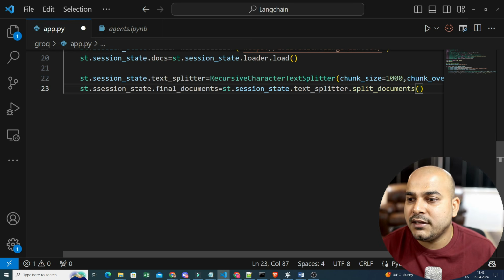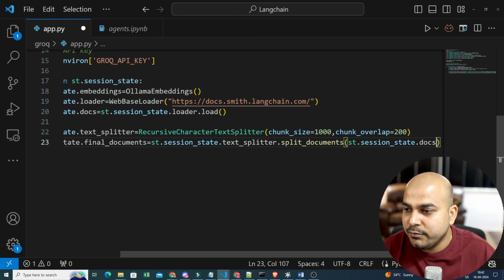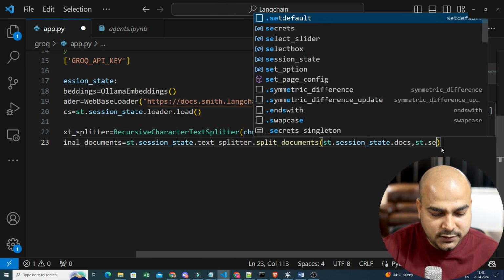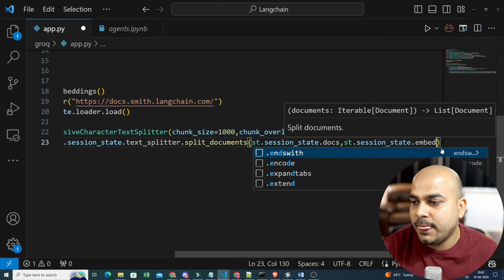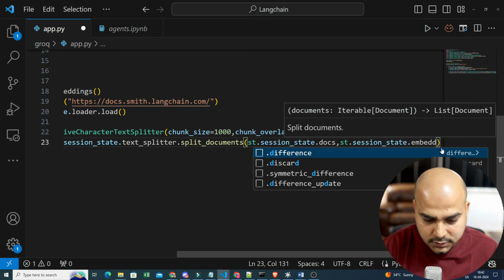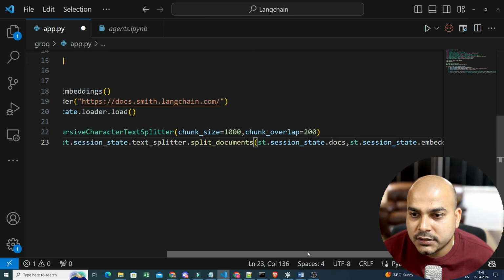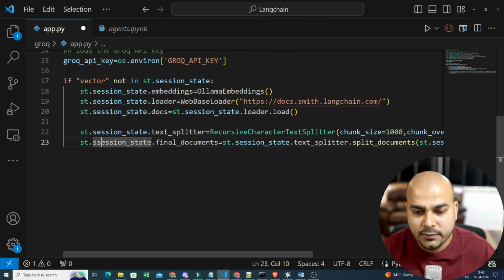We are going to take the documents over here, which is nothing but all the documents that are available. Along with this, we are going to use the embedding, that is st.session_state.embeddings, right? I think it is the same thing. So this basically becomes your final document.